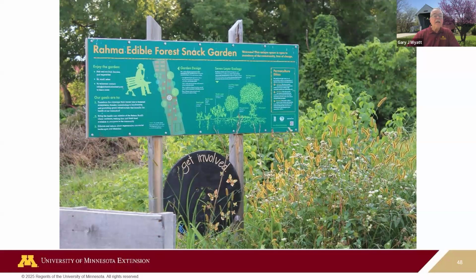So this is an edible food snack garden. I like the signage, isn't that something? And a lot of these do go into the different, almost the permaculture type seven layers or whatever of the food that can be done. But this is a nice little display of what's in the food forest there, and kind of a snack garden. I thought it was pretty cool.